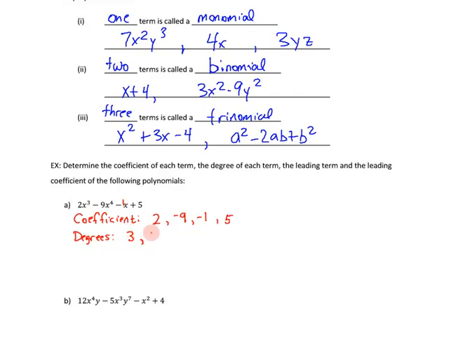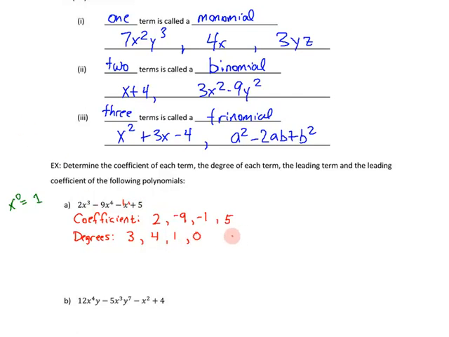The degree of the second term is 4 from here. The degree of the next term is the power of the x, which is also understood to be a 1. And when there is no variable, the degree is 0. The reason for that is, we'll go off to the side here and make a note of this, x to the 0. Remember from our previous sections, the 0 exponent rule said that when you have a 0 power, it's understood to be 1. So this would be the same as 5 times 1, or 5 times x to the 0, thus we get a 0 degree.